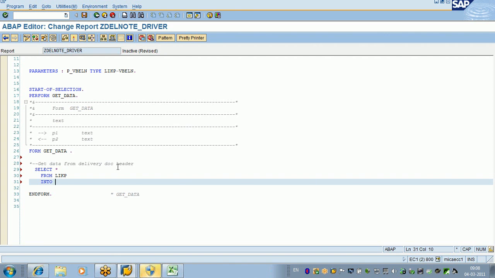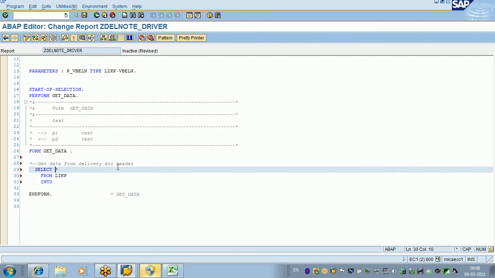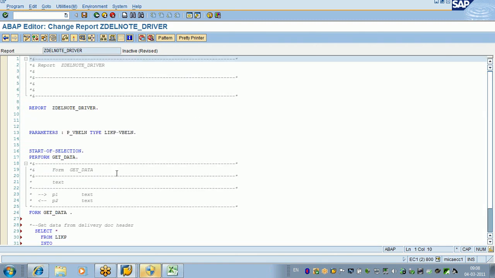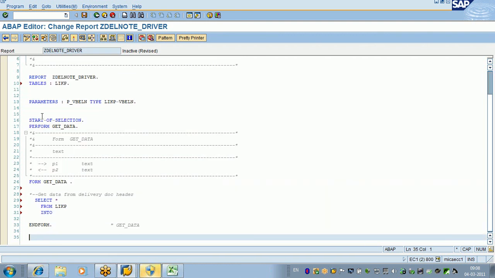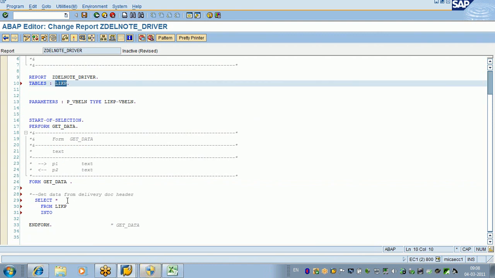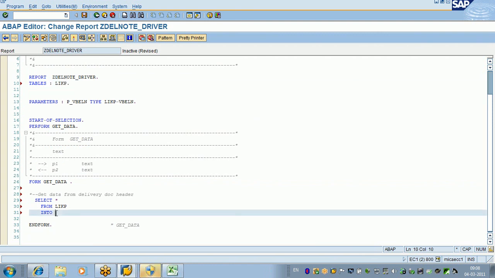Into some work area, correct? Yes, sir. So I'll declare a work area here. Tables LIKP. Work area name is LIKP. Then INTO is not required.